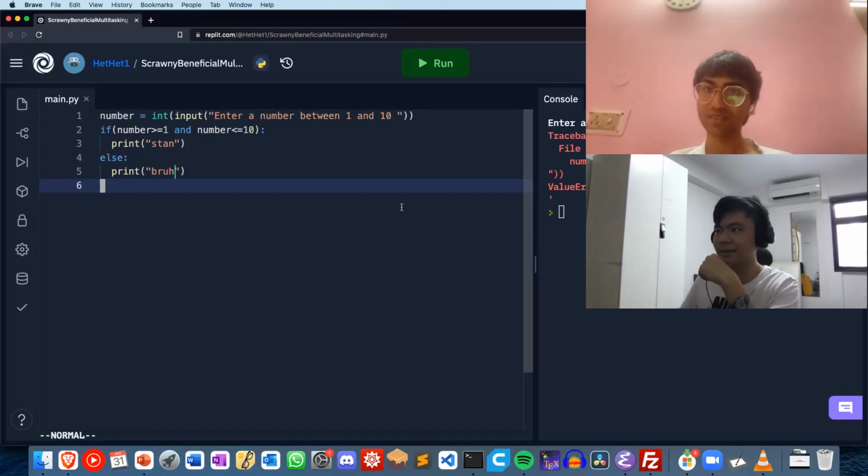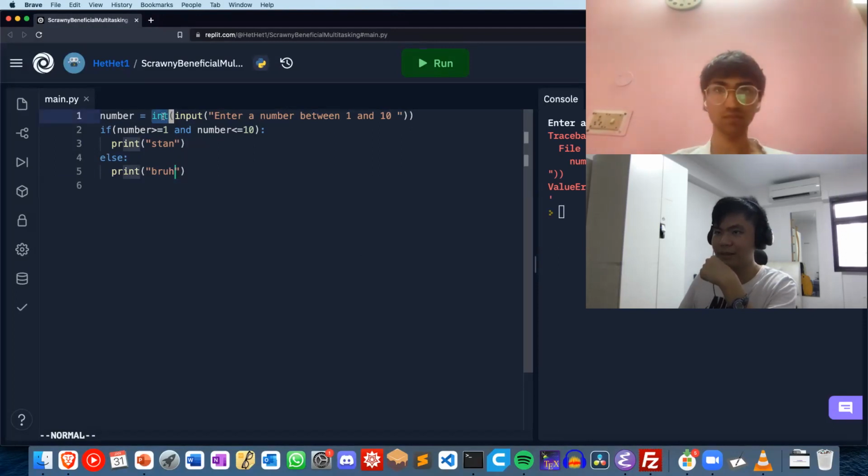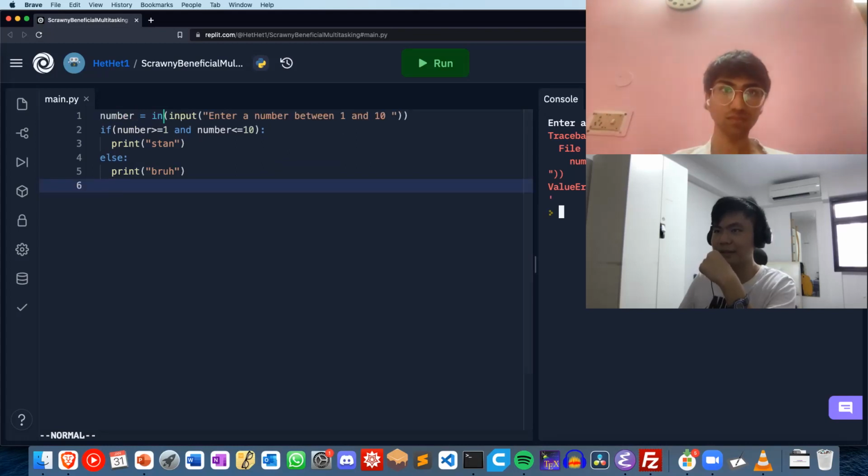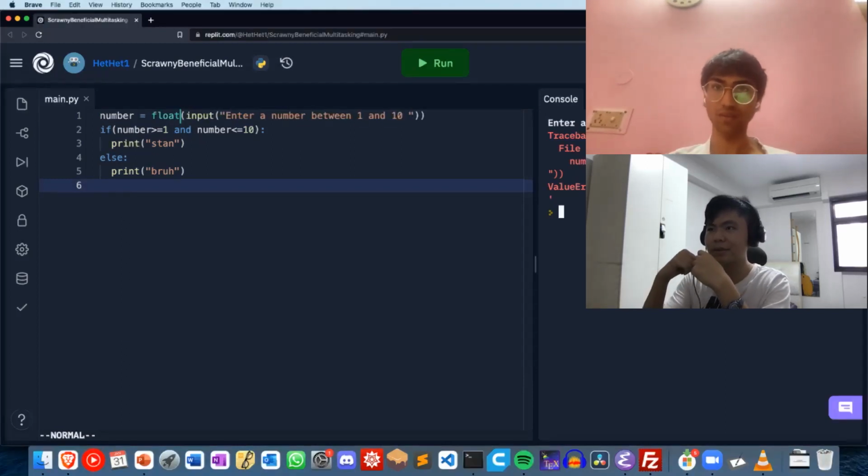So you see now it says that it failed to convert 5.1 into an integer. So if you want, you can change this integer to a float. You can change your line 1 into a float and it will work. And if you try typing like meow or cat, then it also throws an error. You can give it a try if you want.